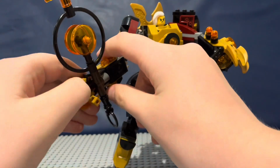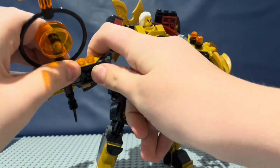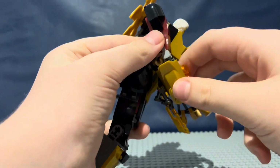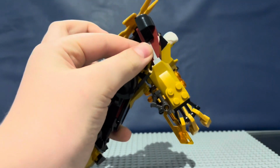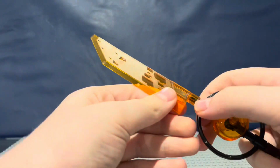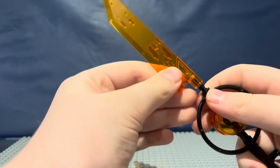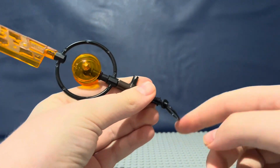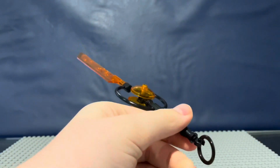And the big sword for the mech comes off like so. Oh. I just broke her arm off there. Don't really know why that happened. Taking a look at this sword here, yeah, it's nothing special. Fun little build. They reuse these pieces from Prime Empire. Nice to see there. There's this nice little ring piece here, but yeah, overall it's just a fun little build.